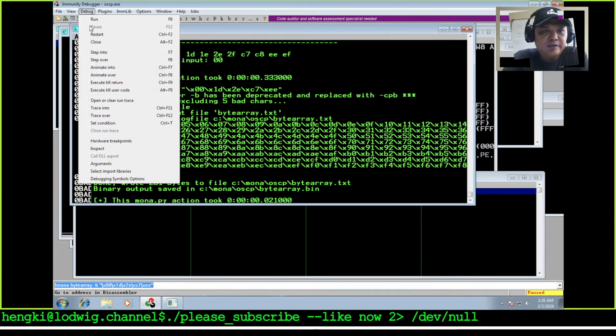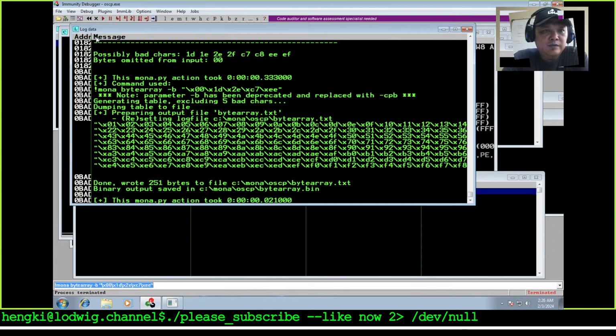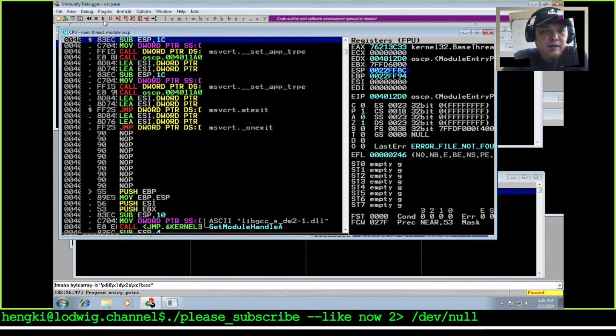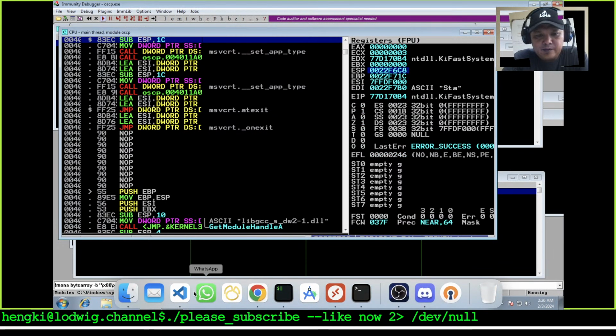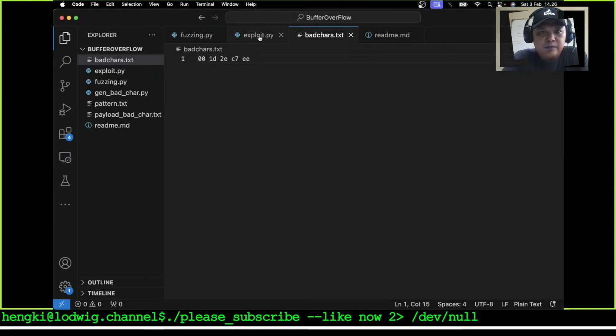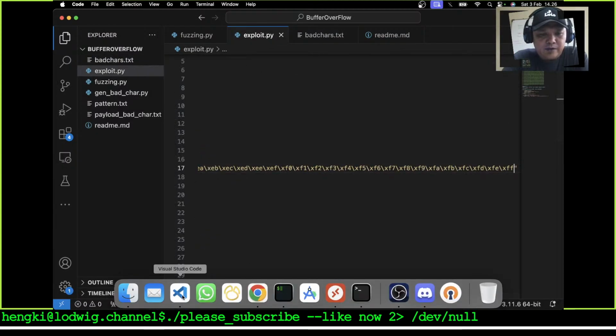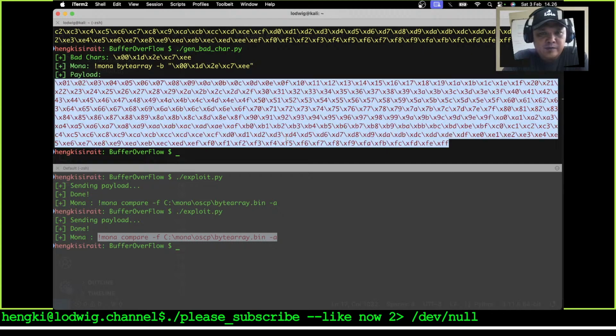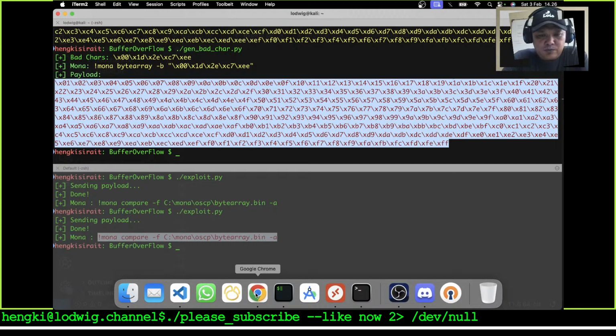Start the application, run our exploit again, modify the payload.